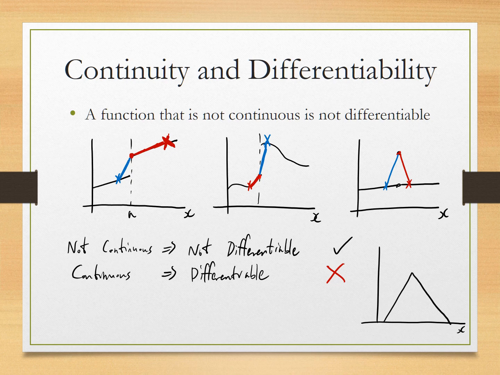This function is continuous because the idea of continuity is that the limit of the function has to equal the value at that point, or graphically, the function has to be joined together. There's no break. This function has no break. If you look at the left-hand side and the right-hand side, they all go towards the same point. So this is continuous, but it's not differentiable at A. It's not differentiable because it's quite obvious that the slopes on the two sides are never going to be the same. So this is basically the example I've shown you.